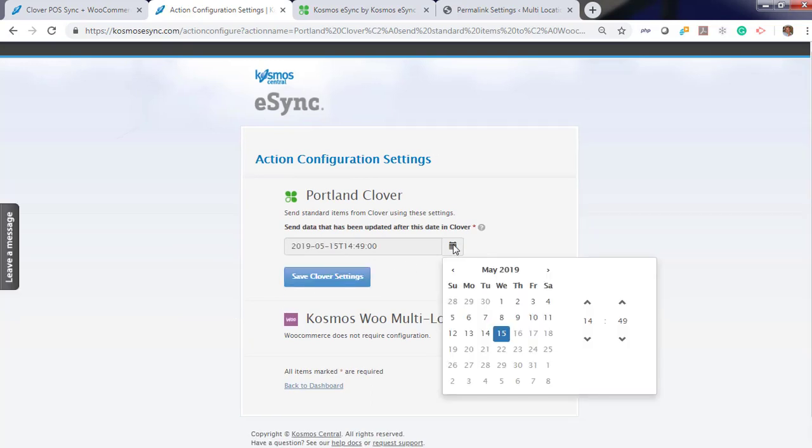Choose a date for how far you want to go back. I'm going to go back one day. We go by a timestamp when products have changed in your database. If your product has been updated, price change, or new product added, we will target that product for a sync.